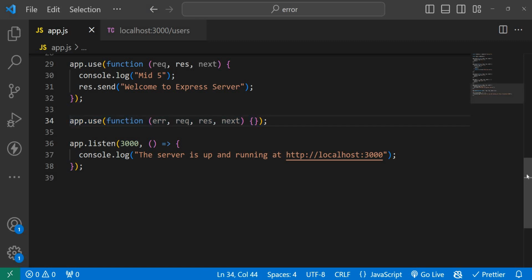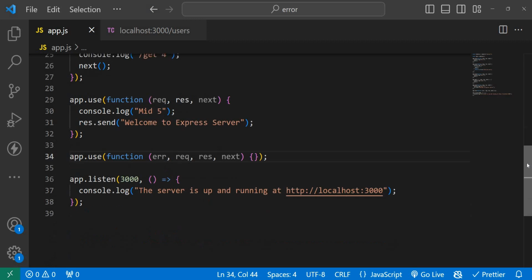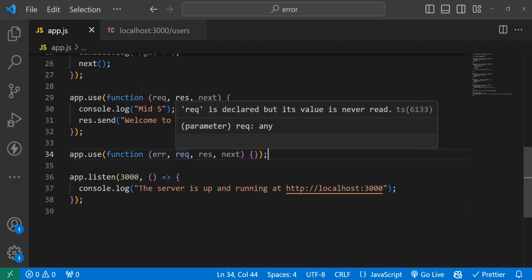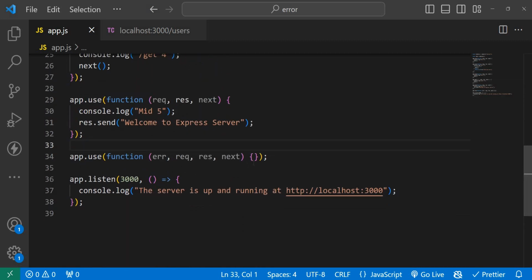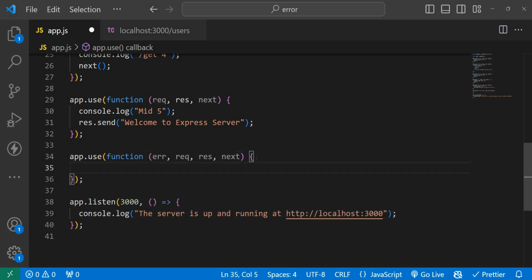So as usual, here we have 5 middleware functions, and the last one is the error handler. Observe carefully: the normal middleware functions have 3 arguments, that is request, response, and next. But this error handler middleware has the first argument as the error information, the second is the request, the third is the response, and the fourth is next. If something went wrong, we should invoke this custom error handler, where we can define the error messages.